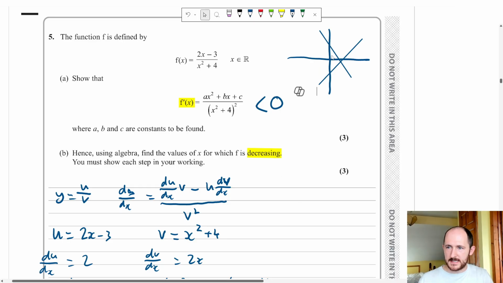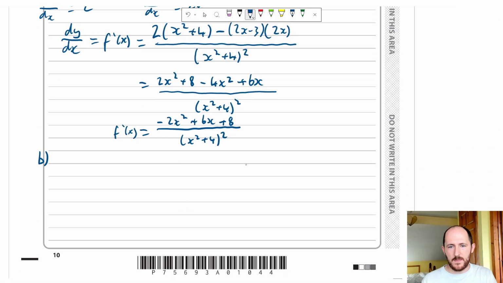Well, the negative gradient means the overall graph is decreasing, right? And a positive gradient means that the overall graph is increasing. That's it. Don't forget, the gradients for a straight line and for any other function mean the same thing. Okay? They still tell you if it's increasing or decreasing. It's just how complex they are. So we're trying to work out when this thing is less than 0.